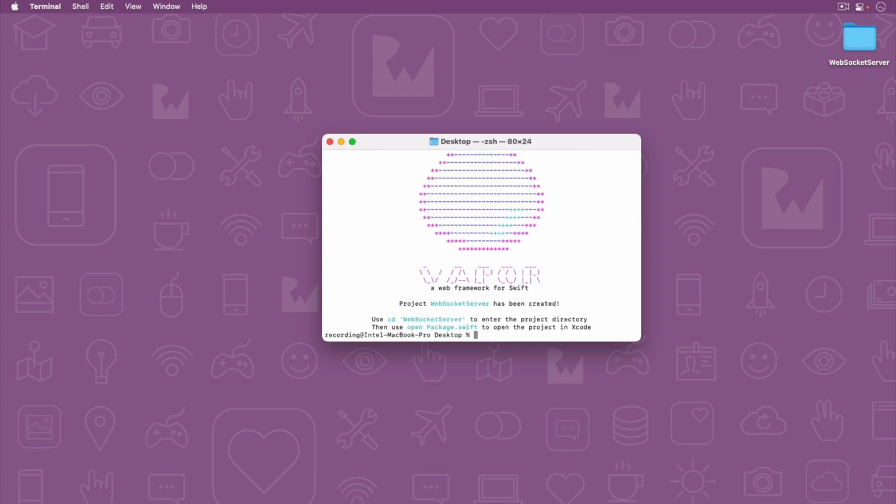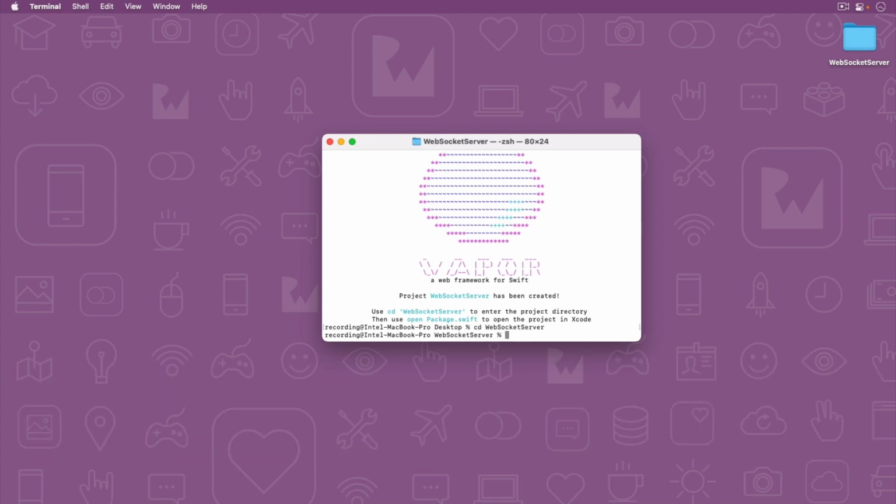With the Vapor application created, change into its directory with the following, and open the project in Xcode with the following.